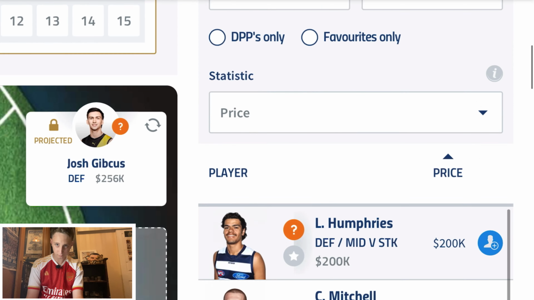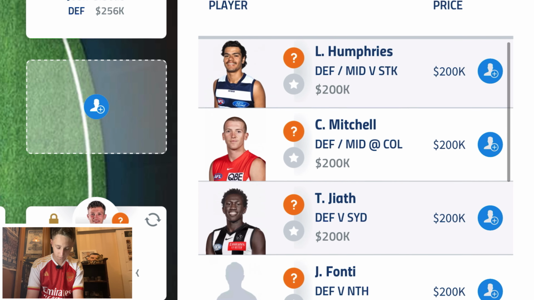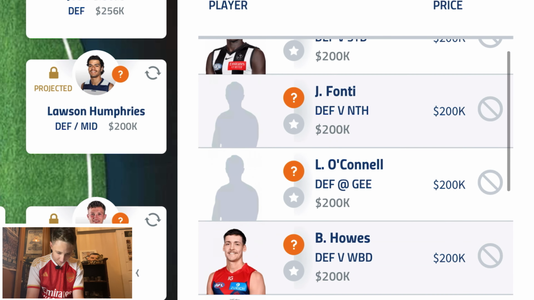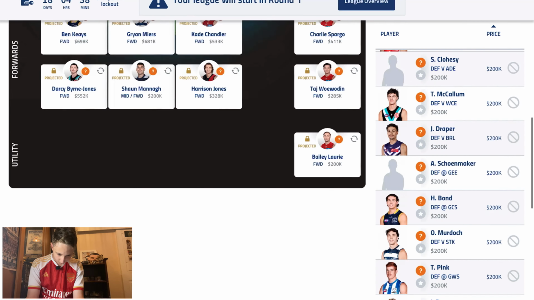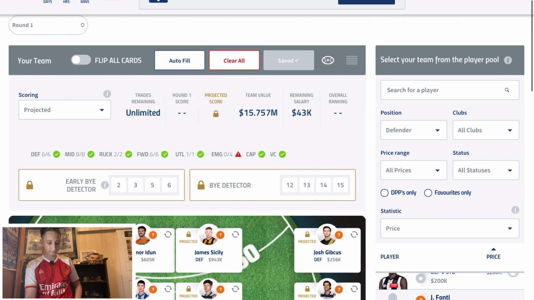Lawson Humphreys. I reckon we might give the kid a go, to be completely honest. I'm going to give Lawson Humphreys the call up, and I will save my team. Don't want to click. Saved. Okay, good. With 43,000 to spare.